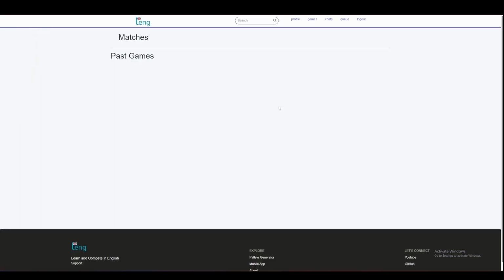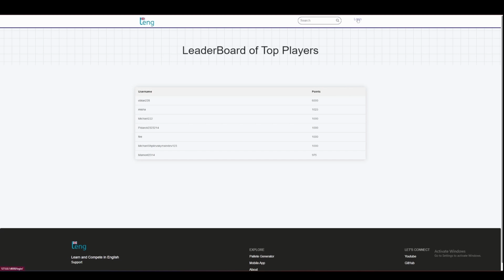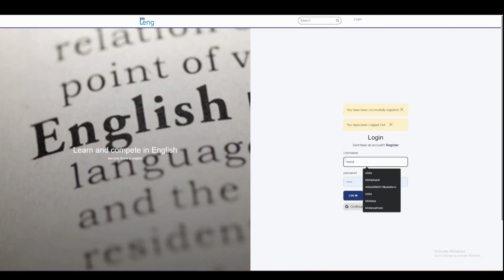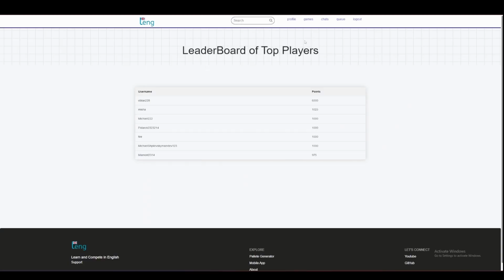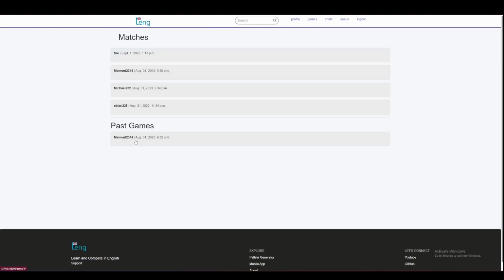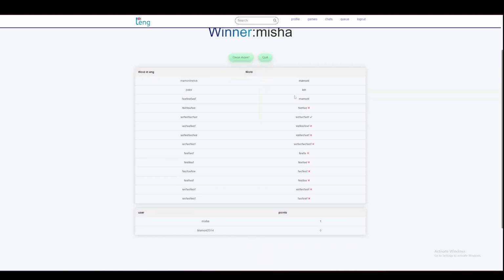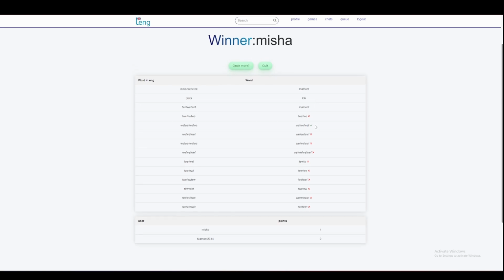Now I have no games, but if I sign in to my admin account, I will have a lot of games, for example past games. So we see the words. If, for example, I answered correctly, it will be a green cross, and after the match it shows the winner of the match.